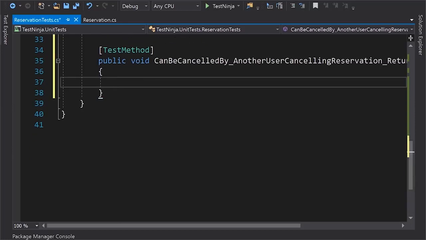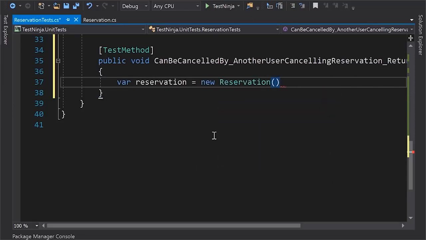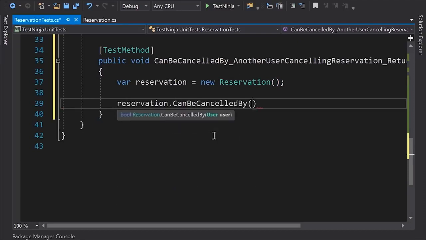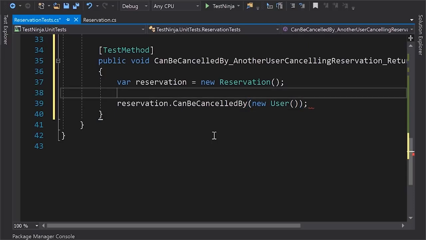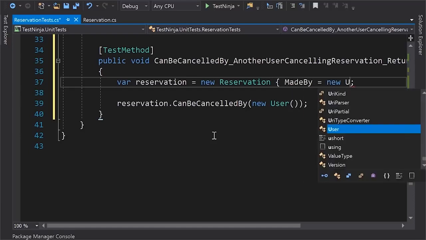Once again, in the arrange part, I'm going to create a reservation object, new reservation. In the act part, we call can be cancelled by. Now here we want to deal with 2 different user objects. So here I can pass a user object. And when initializing the reservation, I can set made by to a different user object.